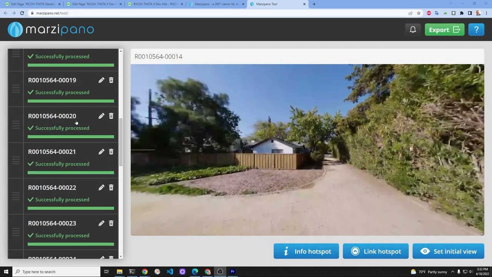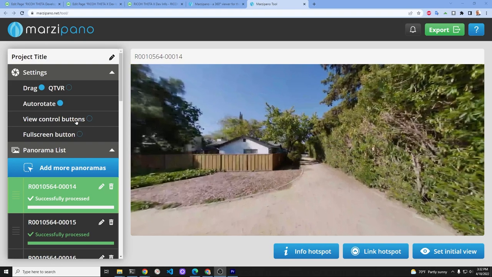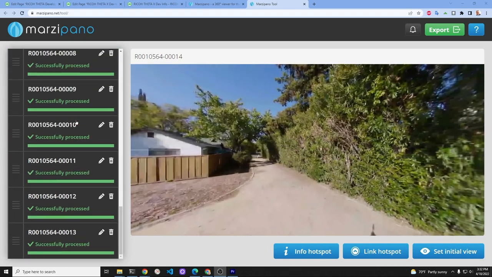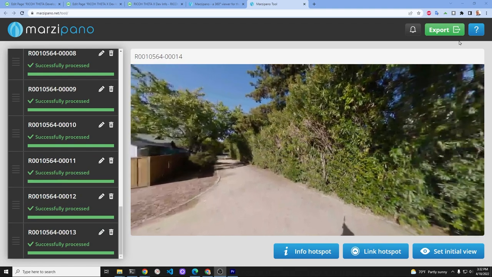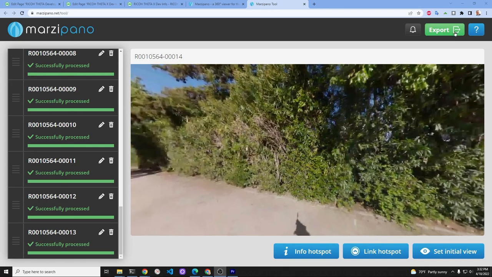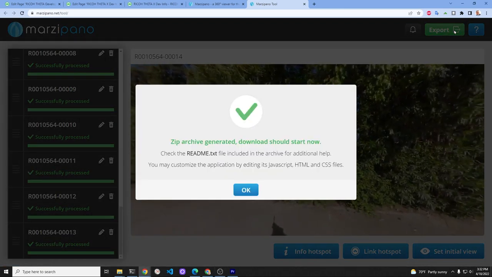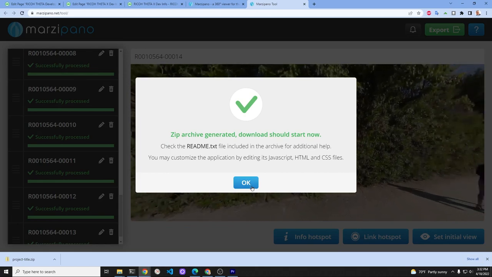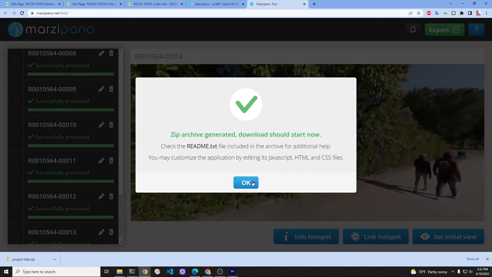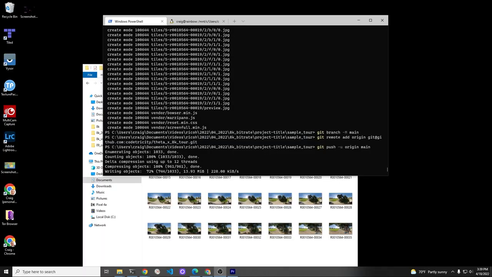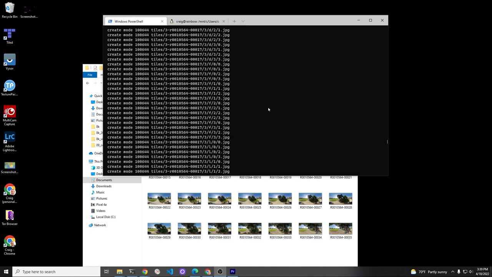Because Marzipano is free software, there might be a couple more steps than with one of the many commercial software virtual tour services out there. Again, I'm just using Marzipano because it's free, and I'm also going to use a free hosting service. Again, this is not the easiest workflow. This is just one that I'm using because it's free and I'm a frugal guy. If you're a professional, you probably want to use a paid service or some other service here.